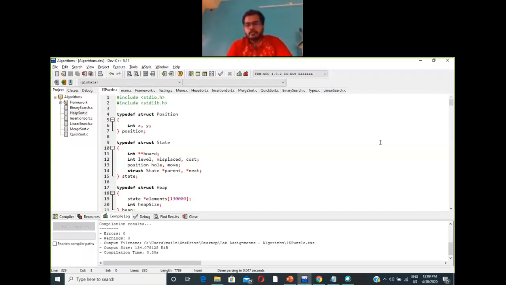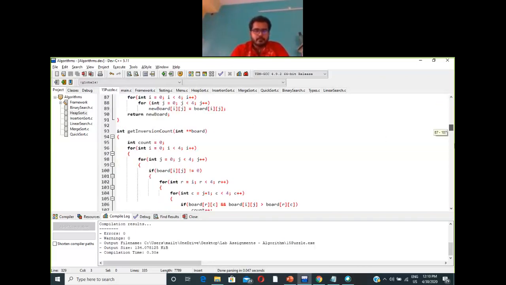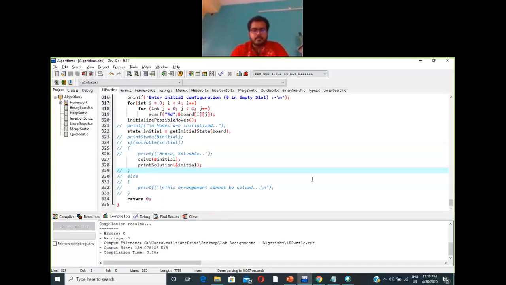So we'll look into the branch and bound or 15 puzzle problem. The lab session will be a bit different. For this problem, I will not give you any file where the instruction is written for what you have to do, because solving this problem takes a bit longer. I have done it yesterday. You can see the code has gone up to 335 lines. There are many comments as well, but it is around 300 lines of code.